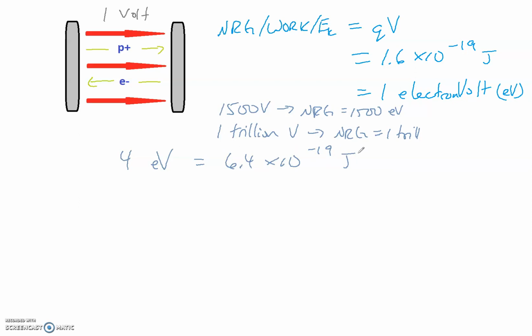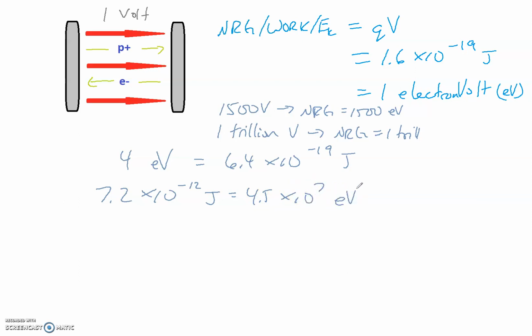And the exact same thing can be done going back and forth. Suppose you've got 7.2 times 10 to the negative 12 joules, and you want that in electron volts. So you just take the 7.2 times 10 to the negative 12, and you divide that by the charge of an electron or proton, or 1.6 times 10 to the negative 19 joules per electron volt. Divide the two out, and you will get about 4.5 times 10 to the 7 electron volts.